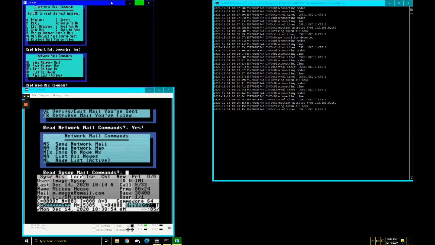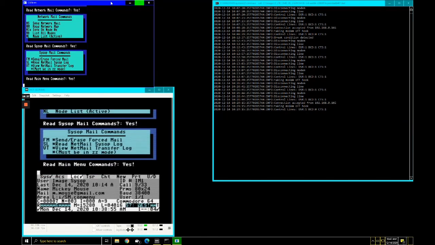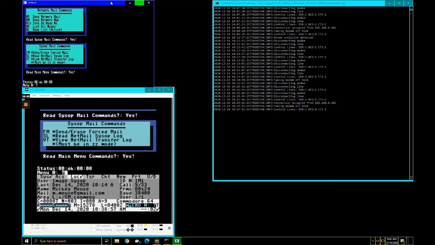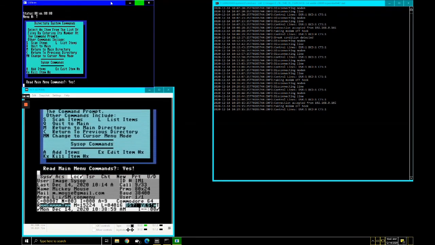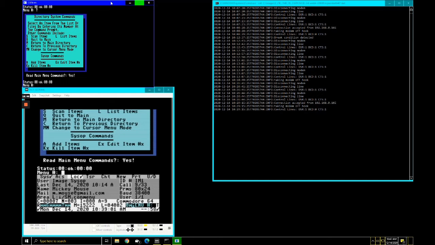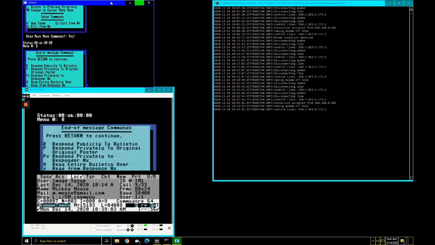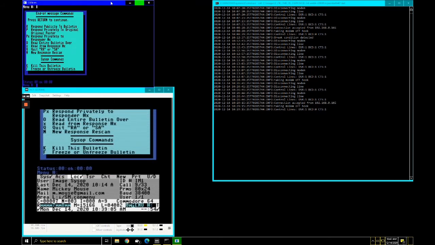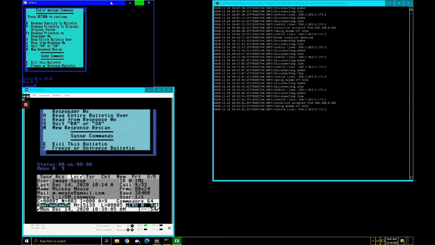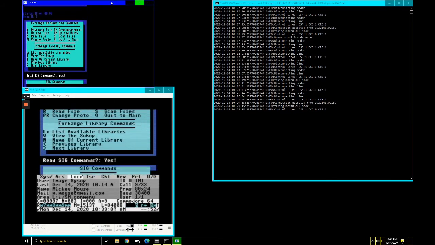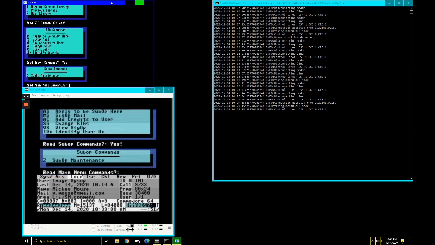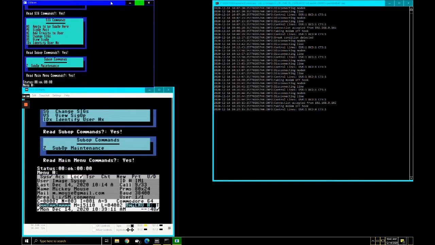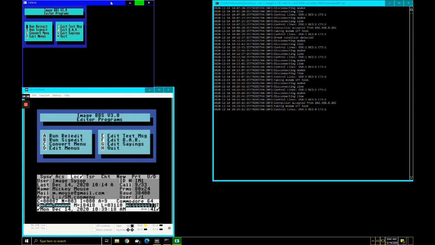I'm going to hit return, hit return, hit return. I'm going to do number 7. I'll do number 8. And I'll do number 9. Okay, so now all of the menus are converted to structures files as e.menu files. I'm done with that, so at this point I'm just going to hit return, and that'll bring me back to the sub menu.